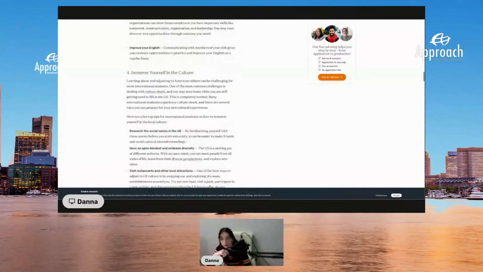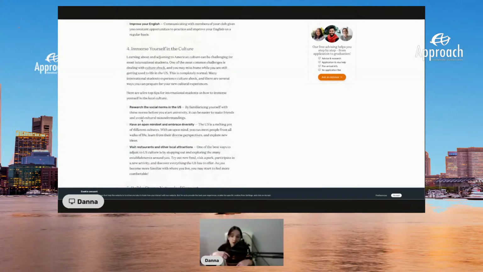And it is important to immerse yourself in the culture. You have to understand what the norms are in the US and you need to be open-minded, to try to be respectful of it and understand it. Sometimes they might be different from you, but that is what comes with wanting to be an international student. You have to be able to adapt. And this is why we are amazing, because we are able to adapt, because this is a choice that we make when we come here, right?